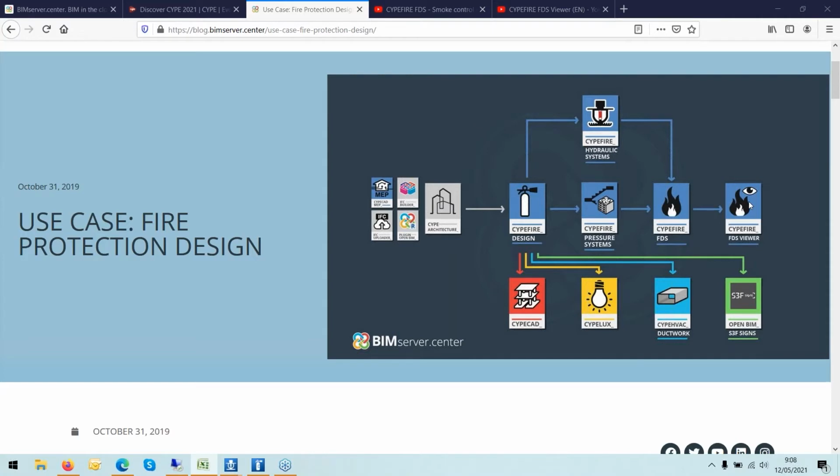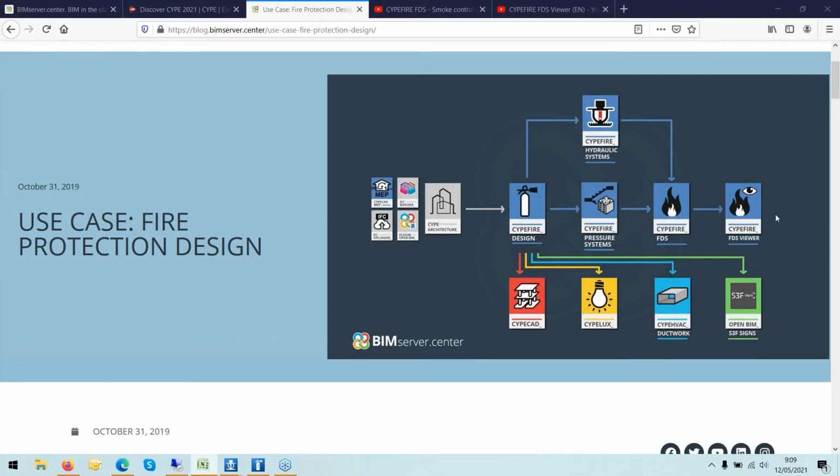What does this mean? That the person in charge of the calculation should have the license of this program, but then that person can share the results with their colleagues, exporting them to BIMserver.center. So anybody that is using that project can see it very easily, only see the results.